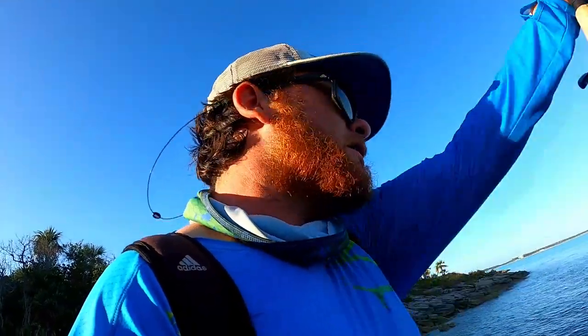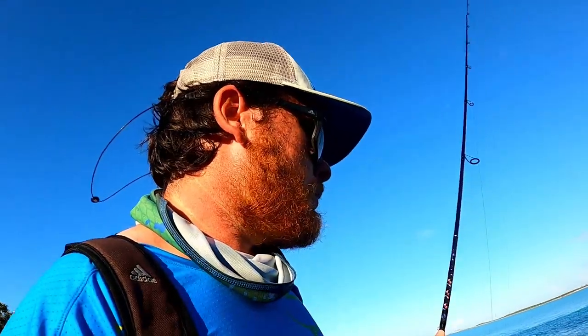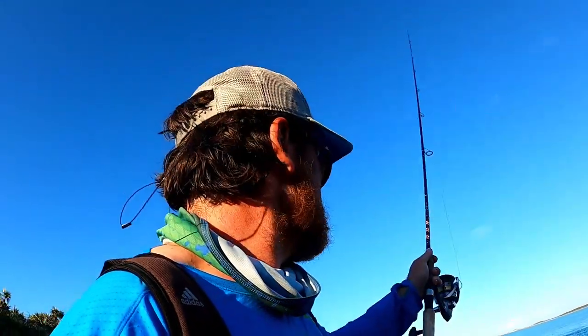Whew. All right, well, we probably have another like 30, 40 minutes of fishable light, and then I'm gonna fillet this snapper. So what I think I'm gonna do, I'm gonna bleed him out now so that he has time to bleed out. And then once the sun gets closer to setting, and I know Lars is going to be here to pick me up to go back to the sailboat, we'll clean this guy up. So maybe we catch another one. I don't know. That was quick.